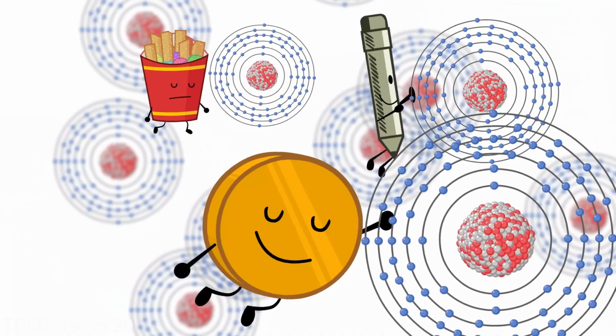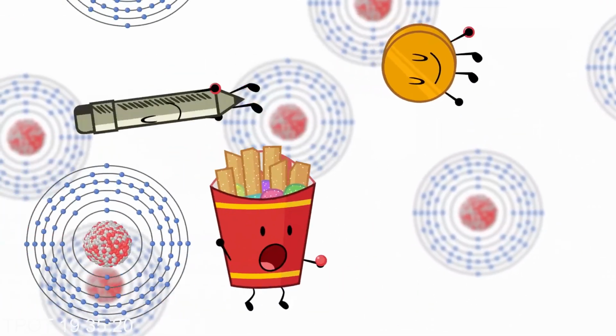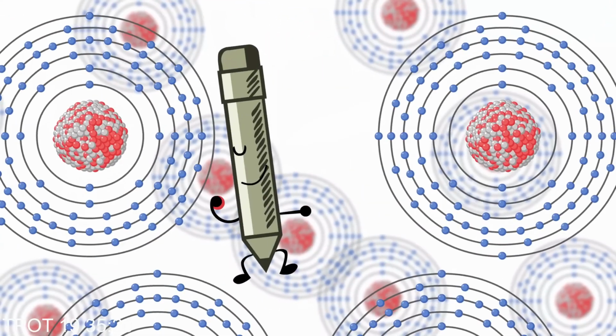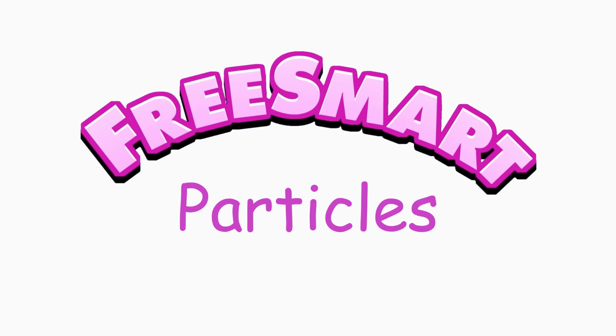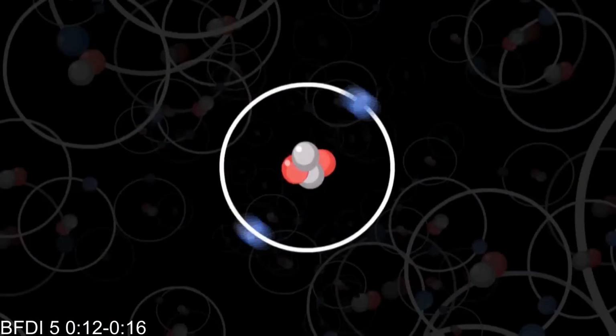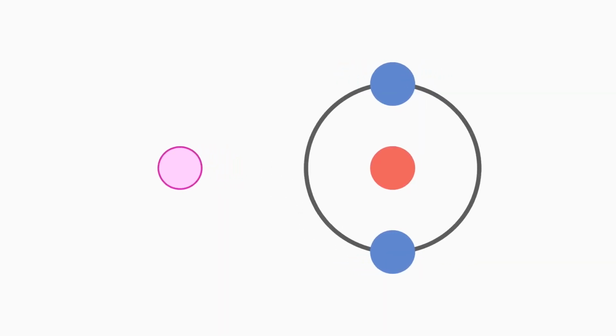Previously, I've talked about particles found in atoms and their interactions. In this video, I will introduce particles that create a phenomenon similar to electricity, the positive and negative Freesmart particles. A Freesmart is repelled by Freesmarts of the other type, and Freesmarts of the same type don't interact, and they also interact with atomic particles, such that there are atoms that attract Freesmarts and others that repel them.